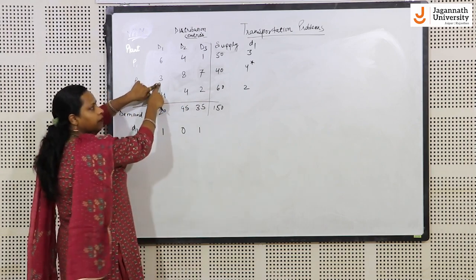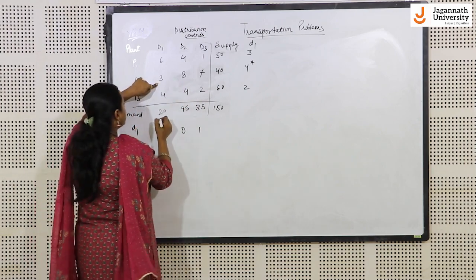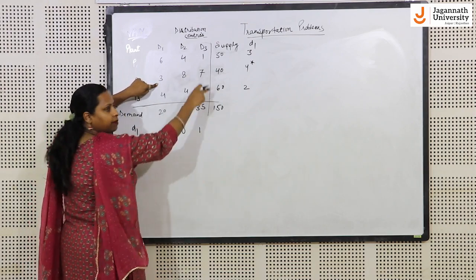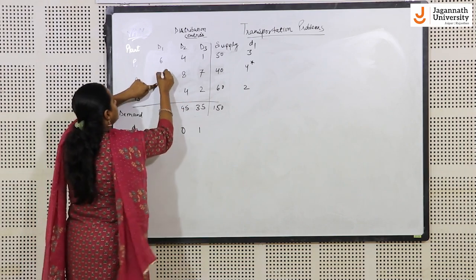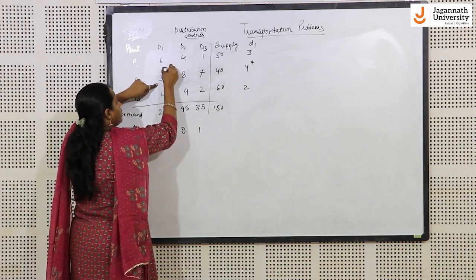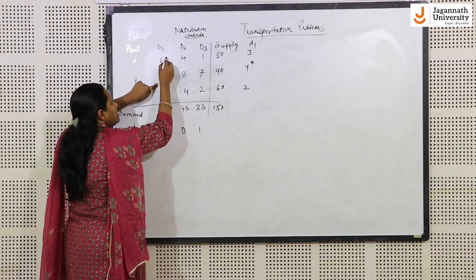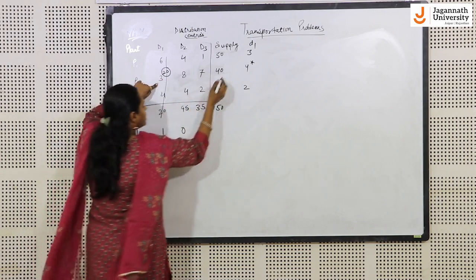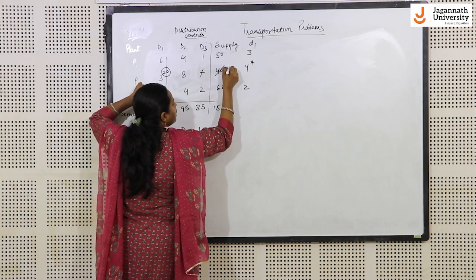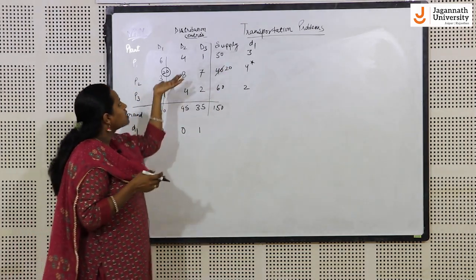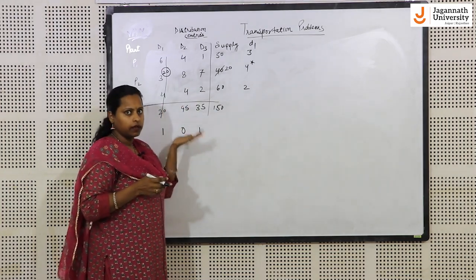So here the minimum cost is what? 3. So you have to allocate, you have to check the demand here. The demand is 20 units and the supply side is what? 40 units. What you will do? You will allocate 20 units to this point and the column side for this point will be finished and the remaining supply is what? 20 units. Now you can see, you can witness 2 columns are also remaining here.